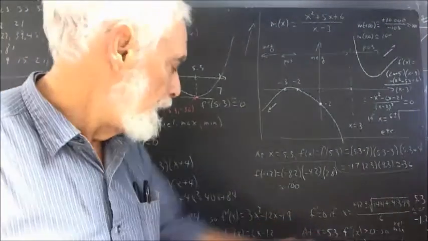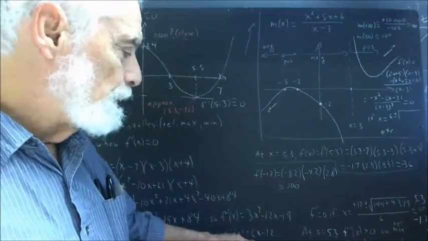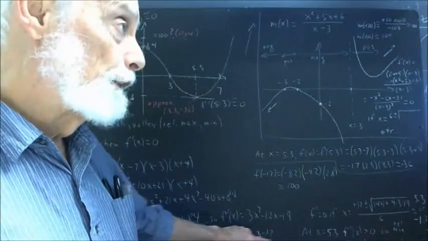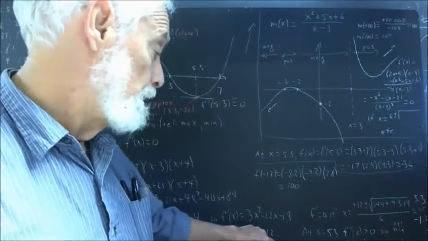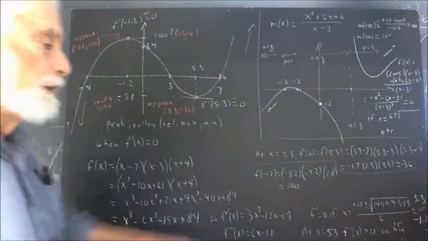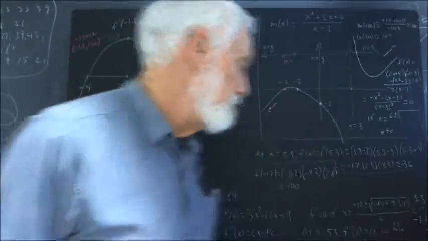If x was 5, 6 times 5 would be 30, 30 minus 12. If x is 5.3, well, this number's still going to be even bigger, but it's already big enough to clearly be positive. 30 minus 12 is clearly positive. So f double prime of x is positive, which implies that we have a relative minimum.